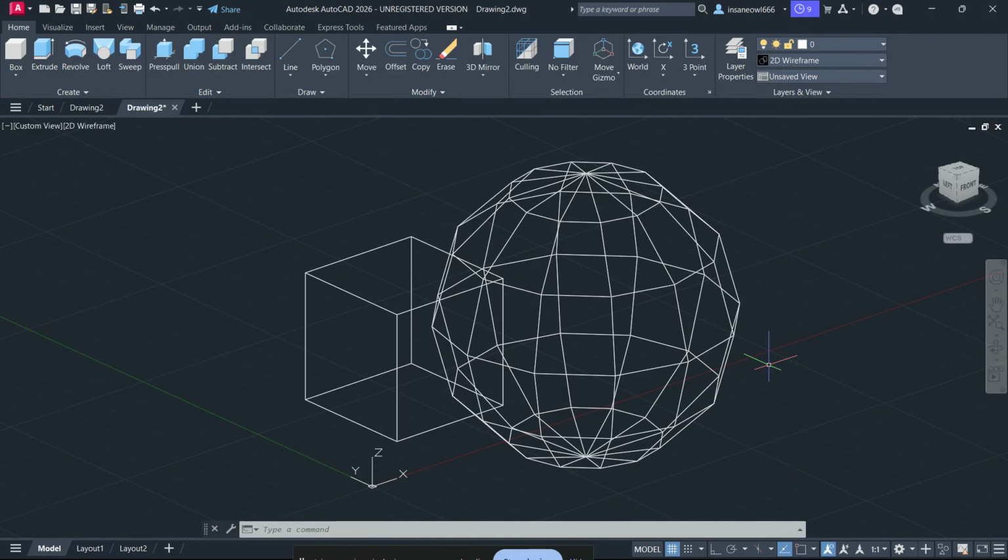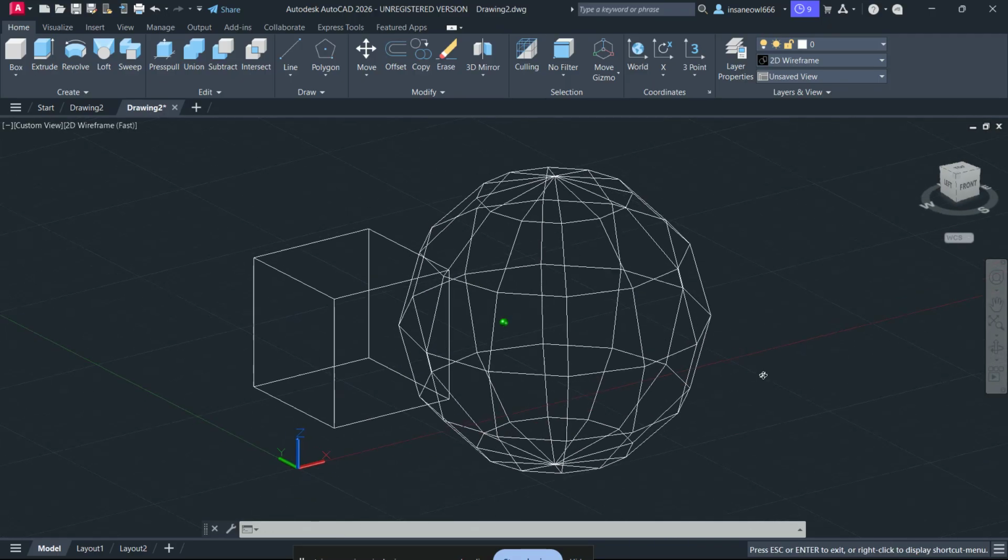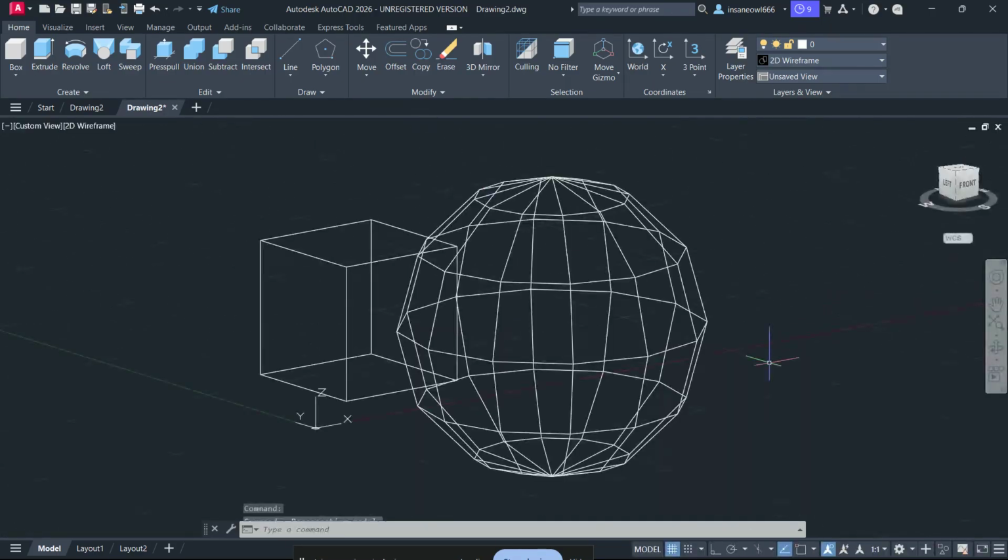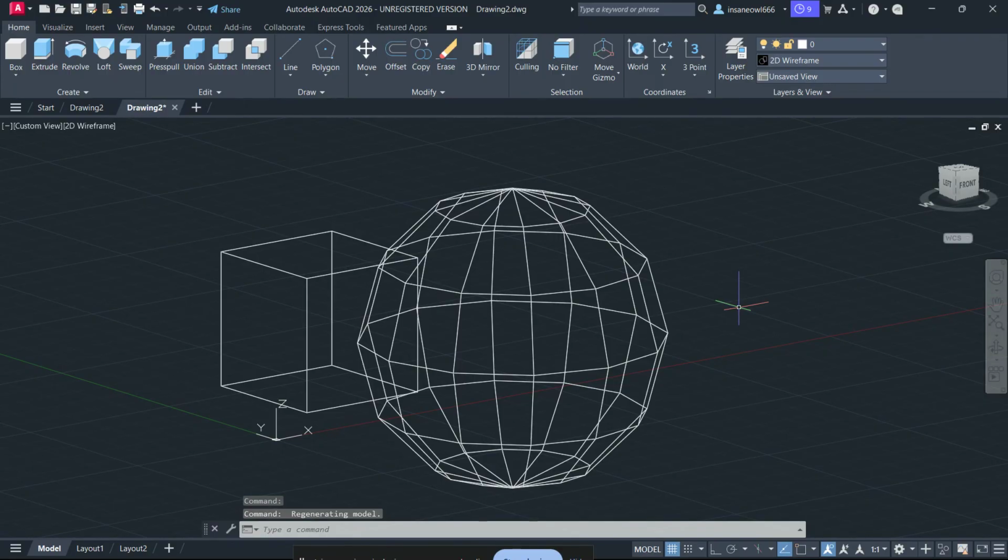Alright, let's get into it. First, let's understand why this error happens. Error code 65006 is usually related to the Autodesk ShapeManager engine, which handles Boolean operations inside AutoCAD. When that engine runs into inconsistent attributes, non-manifold geometry, or tiny sliver-like pieces of geometry, it may stop the operation and show this error. In simple terms, AutoCAD is struggling to figure out how two solids should connect, cut, or merge.